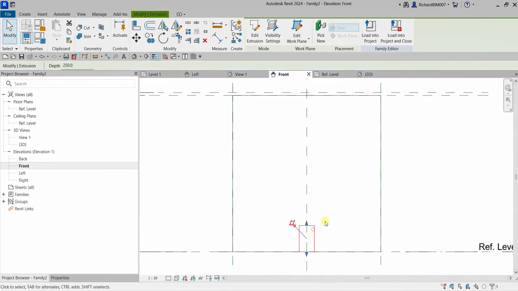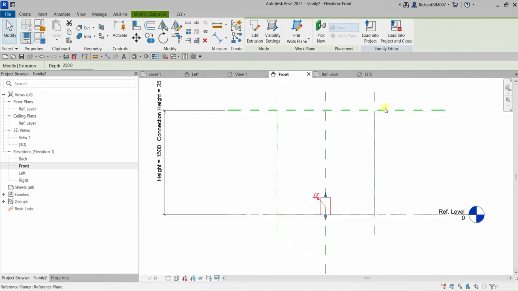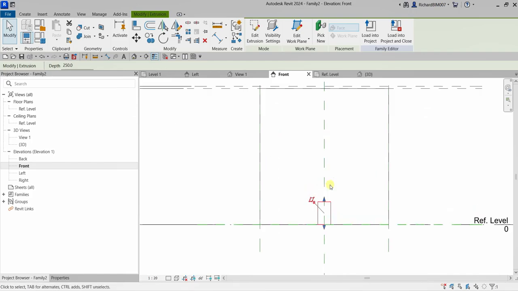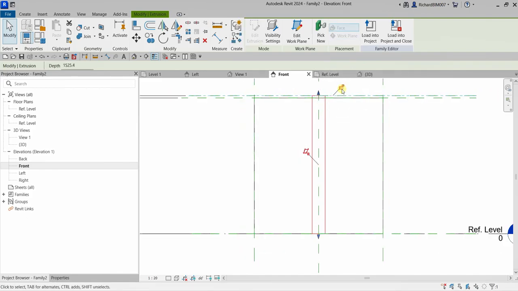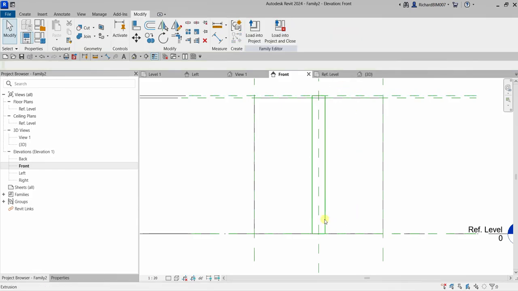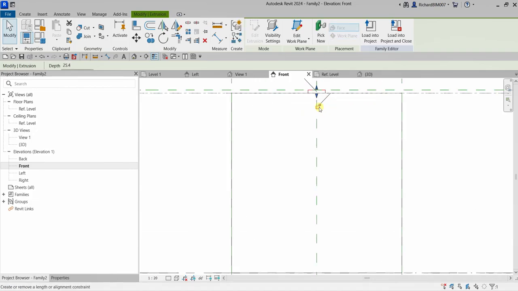So I'm going to click that extrusion, and then the top portion, I'm going to snap it here to this reference plane here, the connection height. Okay, so I'm going to click that and snap that to the top reference plane, and then again lock it. Okay, so lock. Don't forget to lock, and then same with this one, but this time the bottom portion I'm going to put it here. There you go, and then lock it.